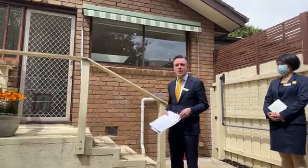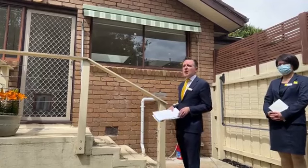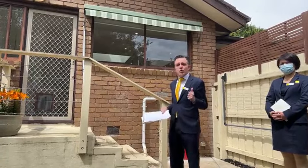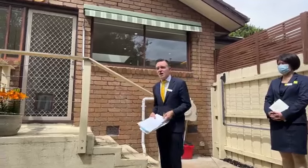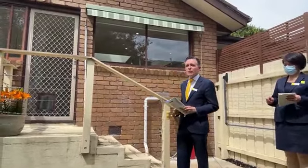The rules today do permit vendor bids. The words during the auction I'll use to make a bid on behalf of the vendor are "vendor bid", and by law only I as the auctioneer can make a vendor bid. Pretty straightforward with the rules, with the terms. If you've got any questions in relation to the terms, the bidding, rules, etc., just wave your hand and one of my staff members will come and have a quick chat. Otherwise, I want to talk to you about the home and opportunity that rests before you here today.